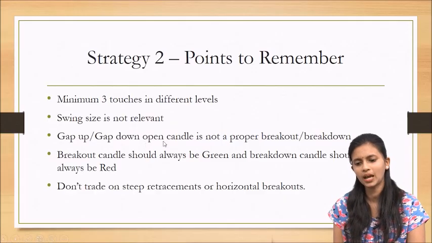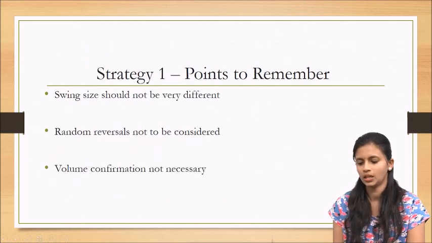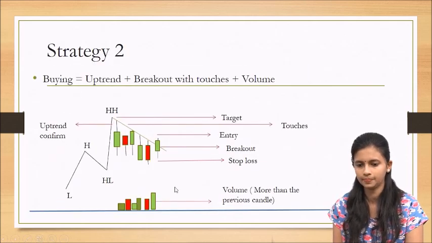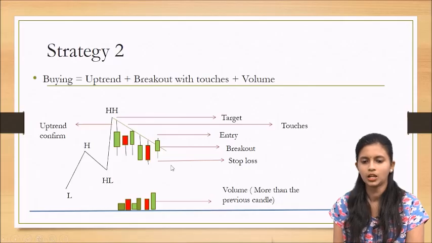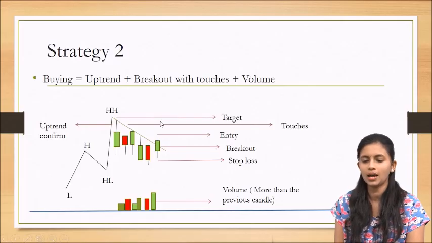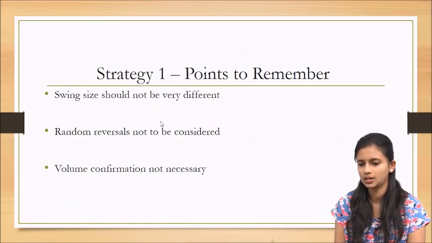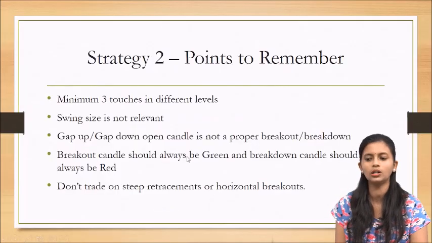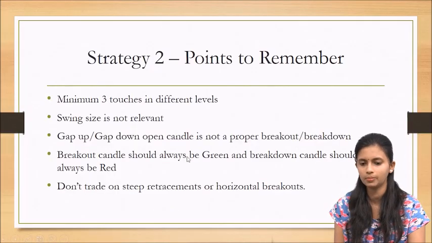Then, a gap up or gap down open candle is not a proper breakout or breakdown candle. If you are looking for a buying opportunity in this setup and the breakout candle is formed somewhere here instead of here, then you cannot consider applying this strategy. The gap up or the gap down should not be considered for this strategy. It is not a proper breakout. It's a false breakout or breakdown.